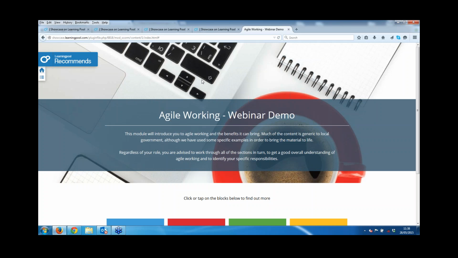Yeah, the minimum browser requirements to view a module is still Internet Explorer 8 and above, as well as Chrome and Firefox. I think some issues were found there, but we're clearing those up at the moment. The other thing I would say, though, is that if you're building a course, we would recommend anything from Internet Explorer 9 and above. We wouldn't recommend 8 for any of the actual building.